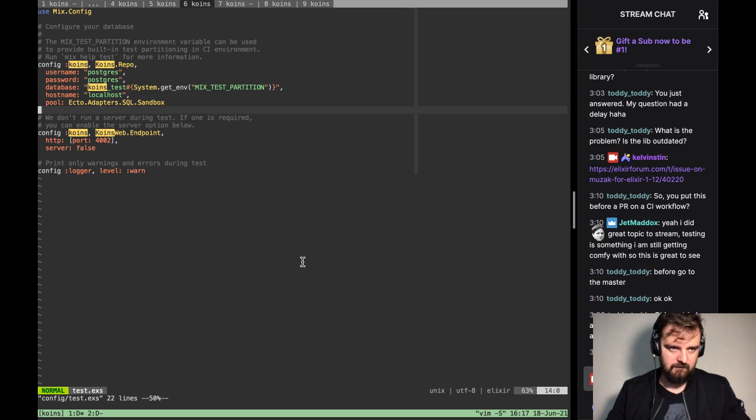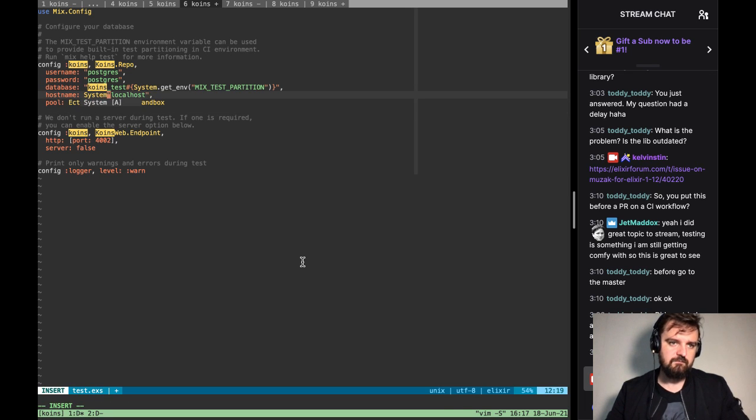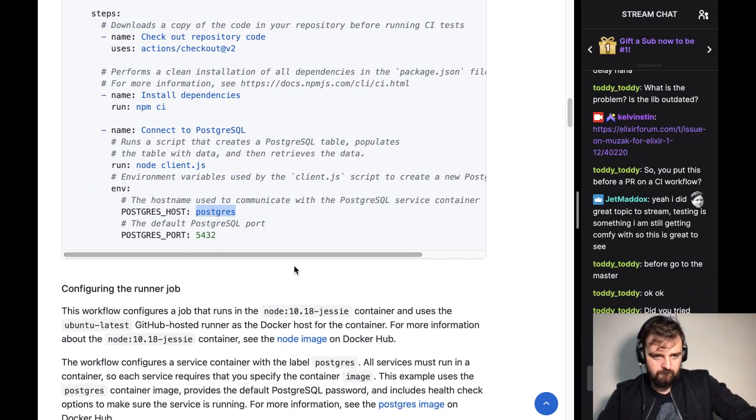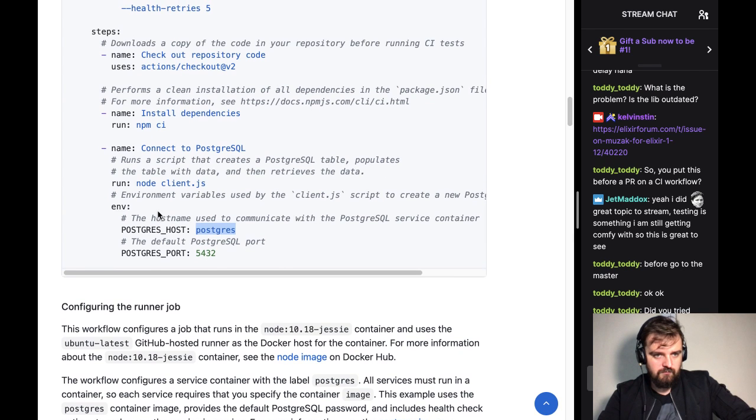Yeah, it's not localhost. It's System.getenv Postgres host, or localhost.